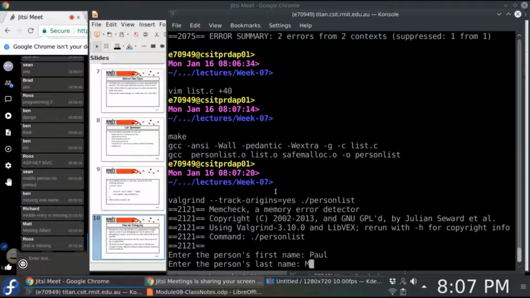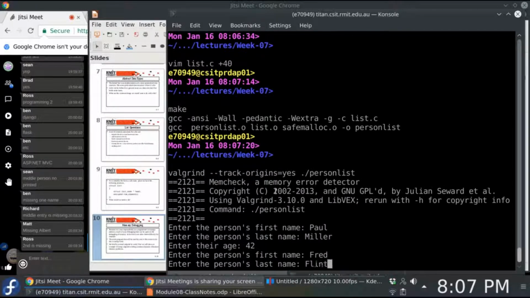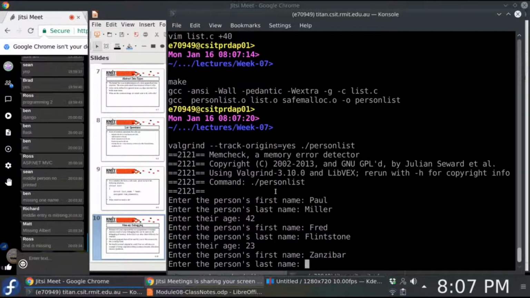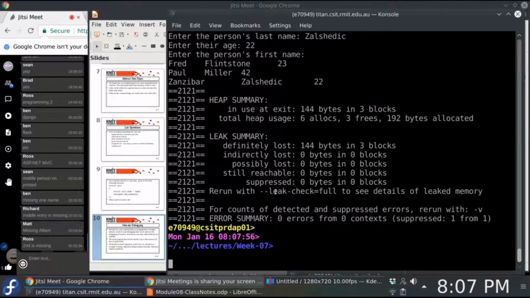Okay. And now we get all three. There is still a problem where there's some memory which has not been freed, but we'll come back to that.